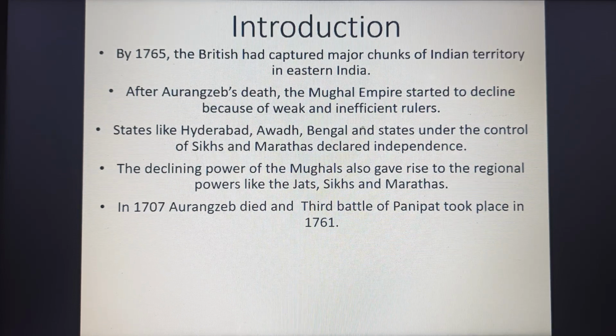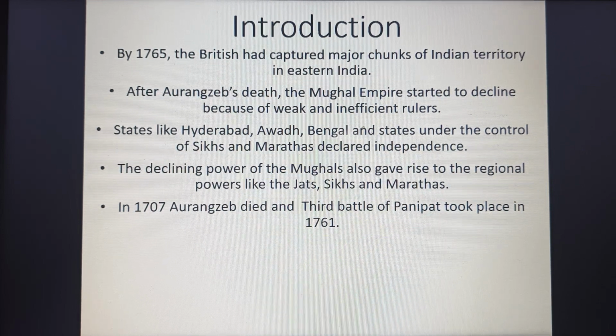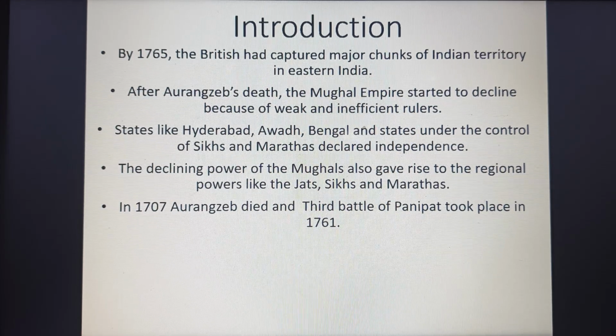In that we see state formations in the 18th century, how the different states were formed. And again, you will see British territories in the mid 18th century. The major cause for all this decline and all these separate kingdoms was the British and their policies, which we will later learn in grade 7.